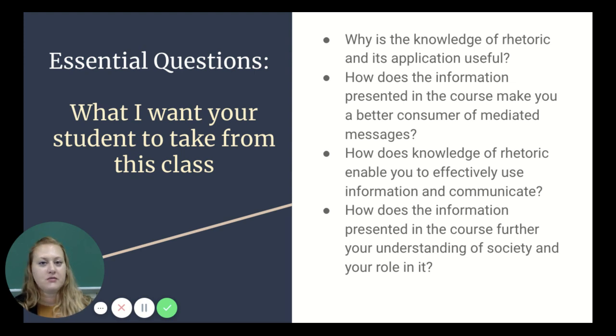We get bombarded by information every day. I mean, think about how much they see in terms of advertisements, even just looking at TikTok or Instagram or Twitter, or even the sources that any of that information is coming from. I want them to be better consumers of that media. I want them to have a stronger understanding of why they should question where it's coming from, or why we need to look at the credibility or logos, the facts that go with it. So that's a huge skill that I want them to carry beyond my class. And I strongly encourage them to do that.